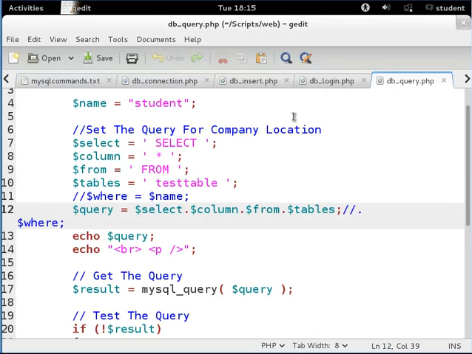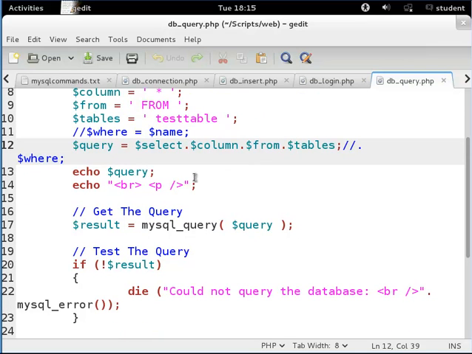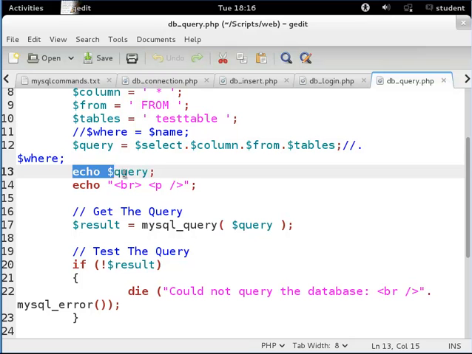From here, you could compose it though if you wanted to in there. So here I just append these together by putting dots in between them for the variables, and it just kind of staples them together. It just glues them all together as one statement. And then I can just pass this whole query variable. I'm echoing it out so I can see it right here. And then I'm telling it to break and do a whole page, so I drop down to the next line so it's not all on the same line.